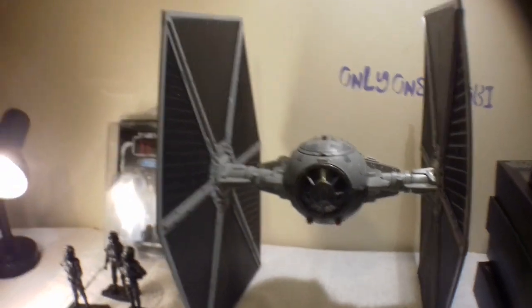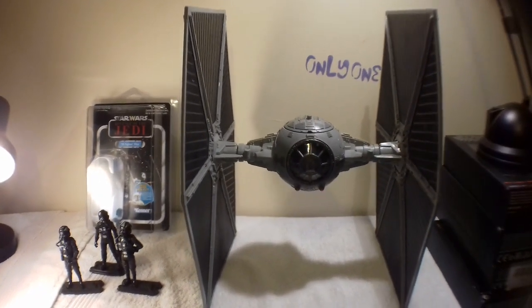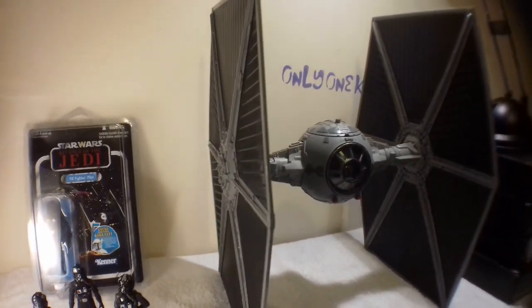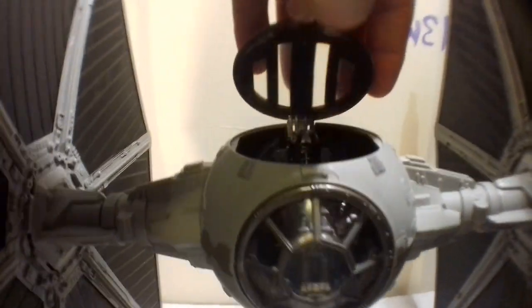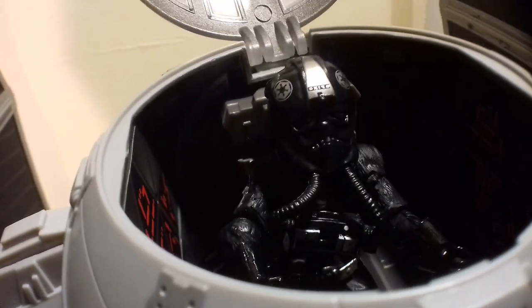And it's nice, as I said before, to finally own a really good TIE Fighter. If I already owned a Legacy one, I wouldn't really want to be getting this as well, but since I don't have another TIE Fighter, then why not get this piece here? Awesome. So I want to say that inside it you get a TIE Fighter pilot included with it, which is quite nice. Usually figures are not included, but that one is.